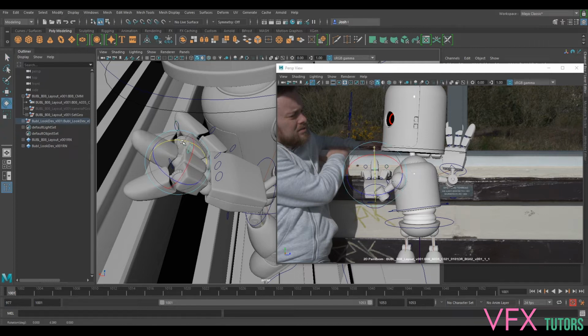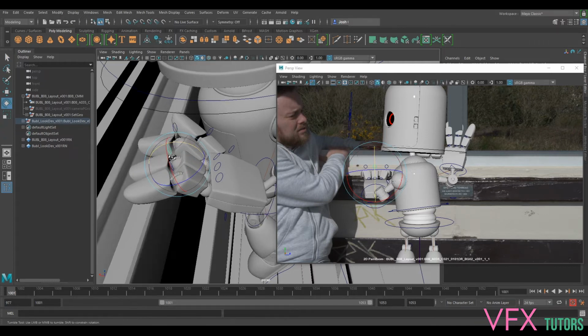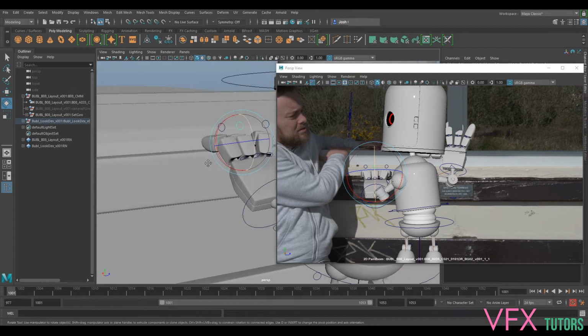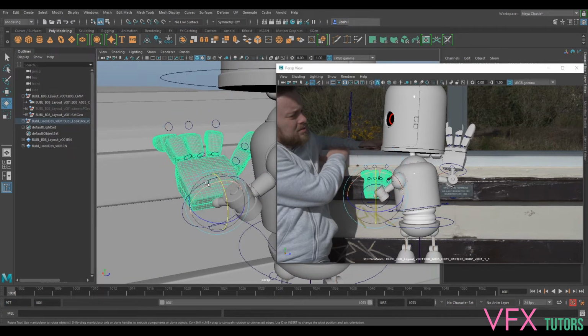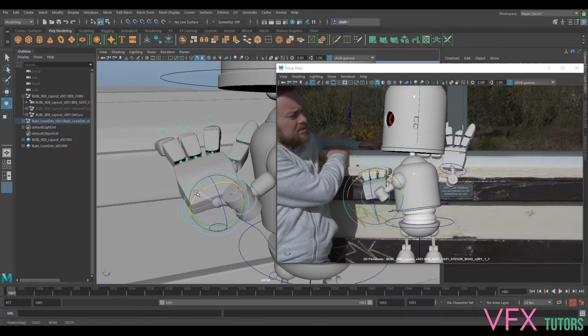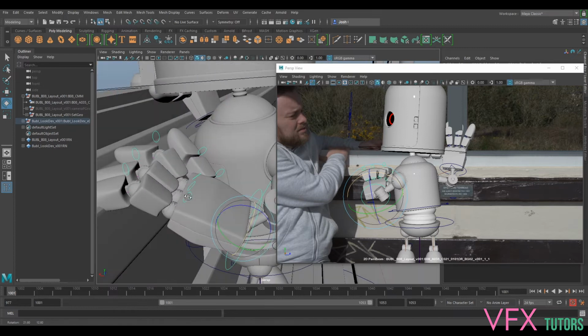But at this stage, we are just blocking. We're not fully animating. We're just trying to get it sort of looking nice.